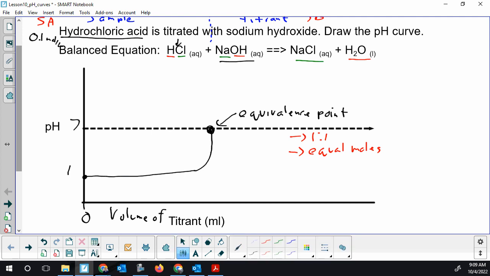After that dot, the equivalence point at 7, we're still dumping in base, so the pH is going to keep shooting up, and it's going to level off, and this will level off at the pH of the base. So if the base has a pH of 13, it'll level off at 13. There's nothing to do with the chemistry per se. There's no chemistry going on after that dot. You've run out of HCl, you're just dumping in base. Okay.